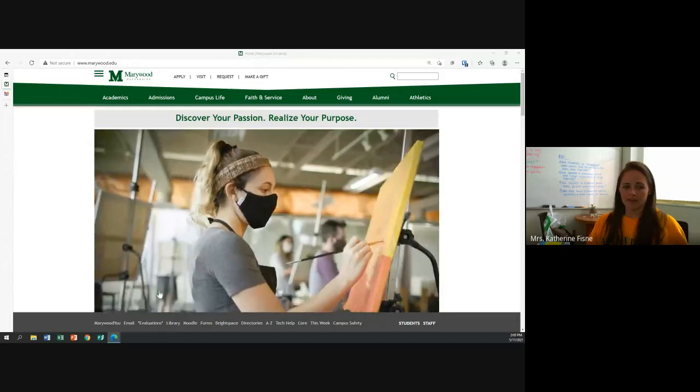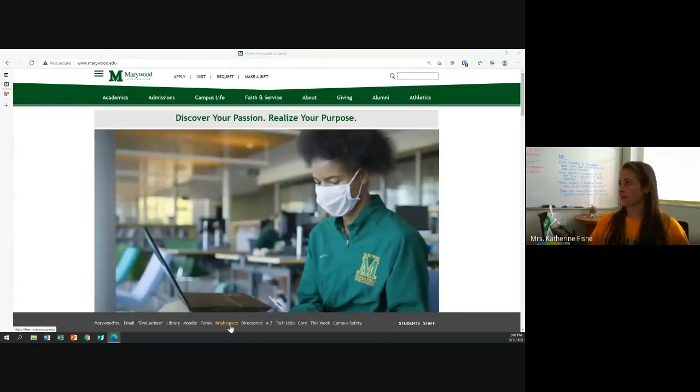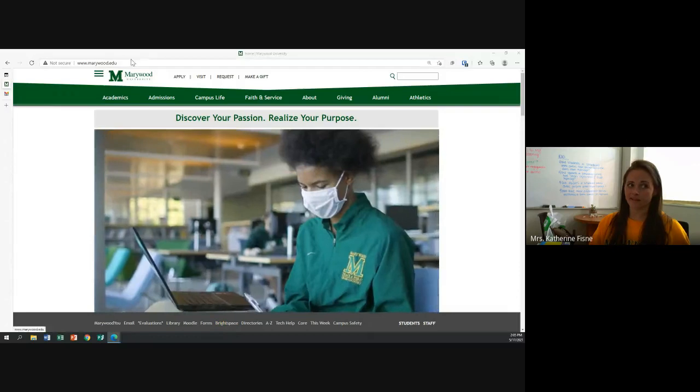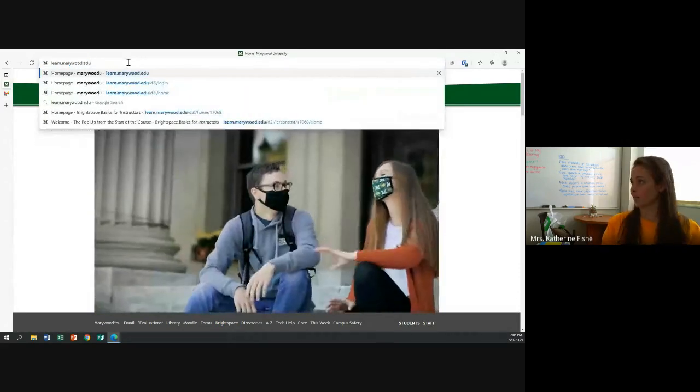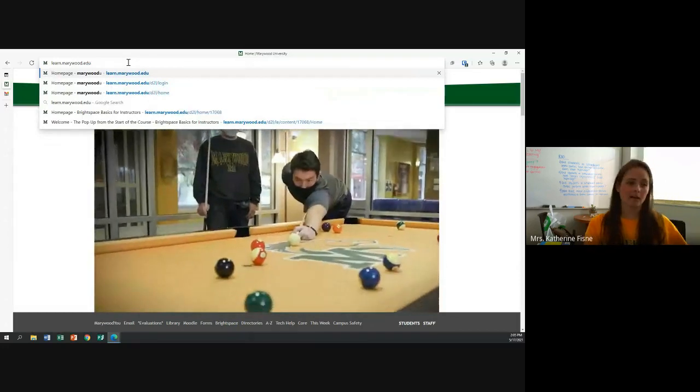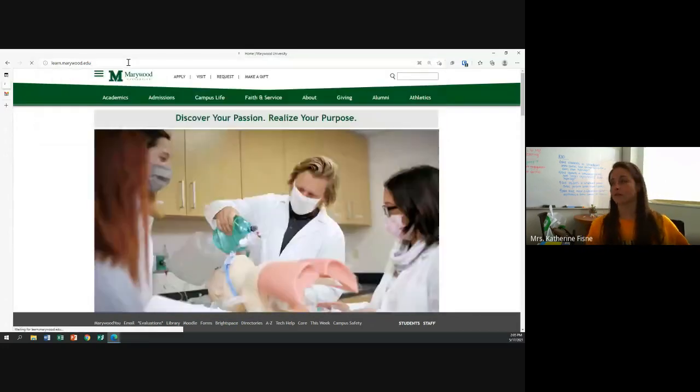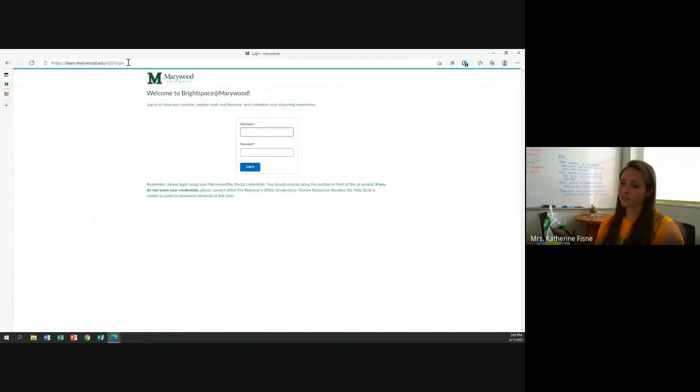On our web page, it does say Brightspace down here at the bottom. So if you ever forget the link, our LMS link is going to be learn.marywood.edu, and that will be it from now until forever. Like the previous Moodle link, it said moodle.marywood and had things. Anytime you need to get to the LMS, it will be learn.marywood.edu, no matter if we change or anything else in 5 years when our contract is up.